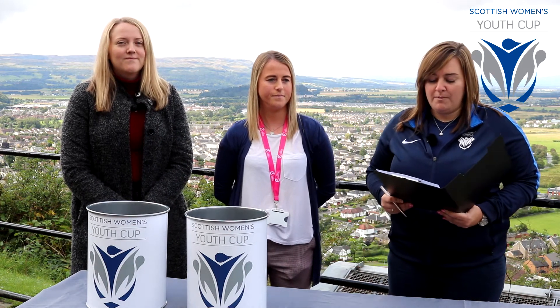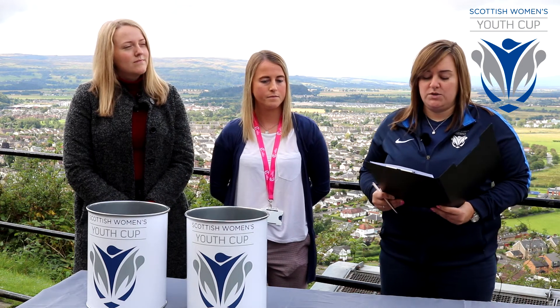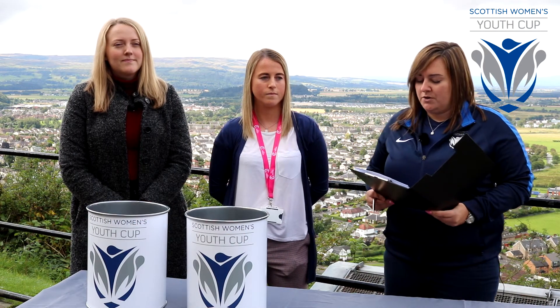To confirm the format of today's draw, four Under 13 teams are entered, with these teams having won their quarter-final ties this weekend. Four balls will be drawn, numbered one to four, with teams listed alphabetically as shown on the screen. Two ties will be drawn at this round. Kerry will draw the home sides and Emma will draw the away sides. So without further ado let's get the draw on the way.